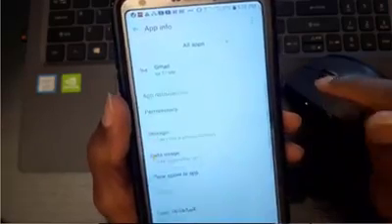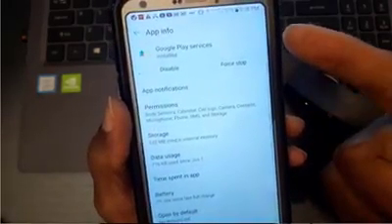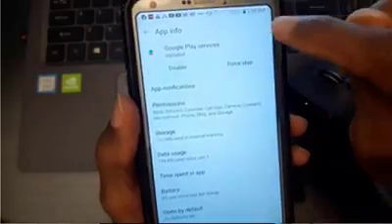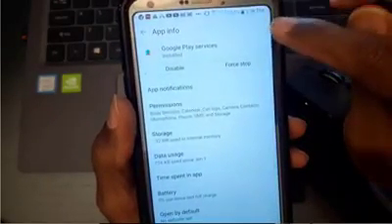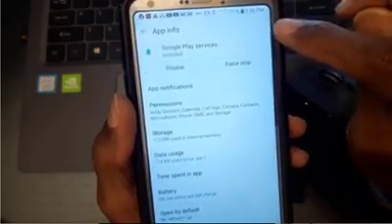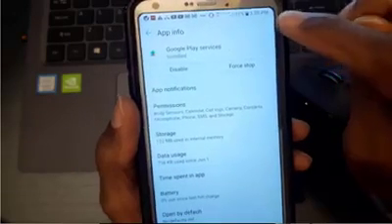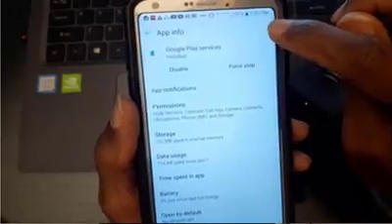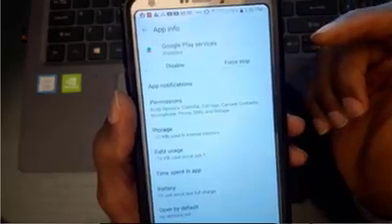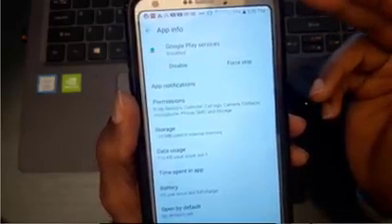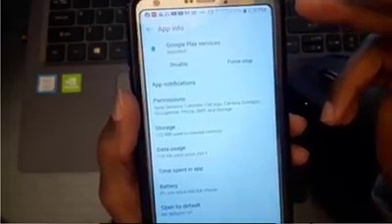Then you click on Google Play Services. Again, you're going to look for 3 dots at the top here. You're not going to see them here because I have already disabled it. Once you get to Google Play Services, you click on the 3 dots, and it's going to show you that your updates is on.